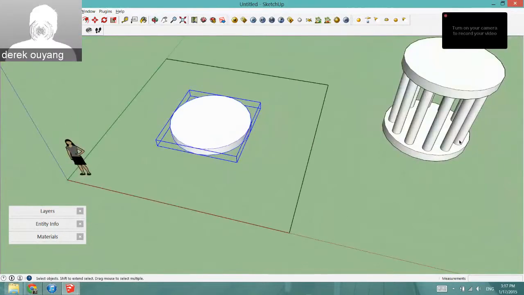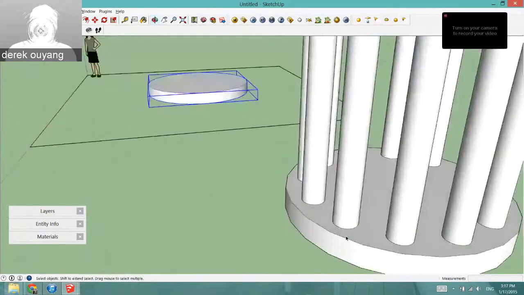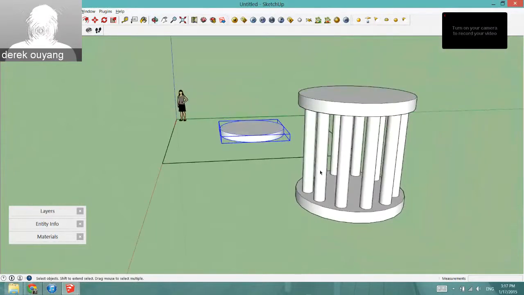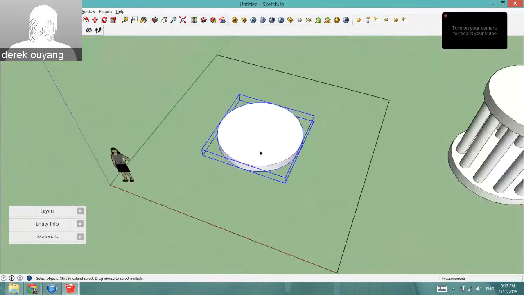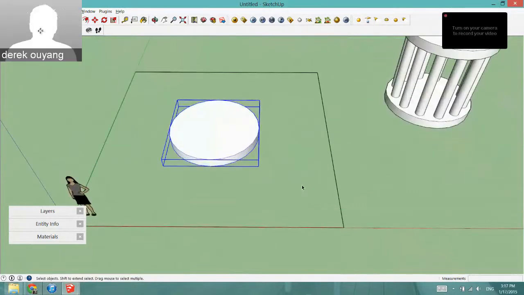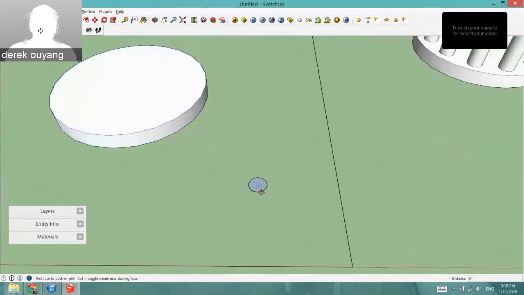Now we want to make these columns, and it looks like an individual piece is a 1-foot diameter cylinder that's projected upwards 8 feet. So we can actually go ahead and make that object anywhere in the space. So let's just out here make a 6-inch radius circle, and then lift it up 8 feet.